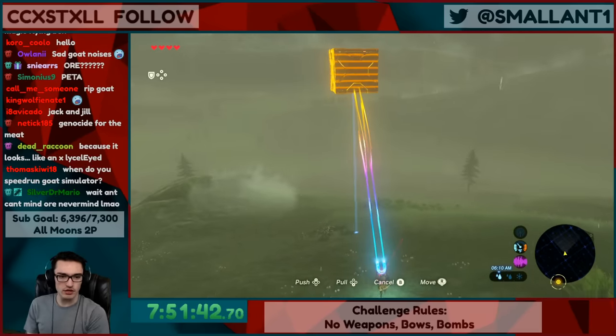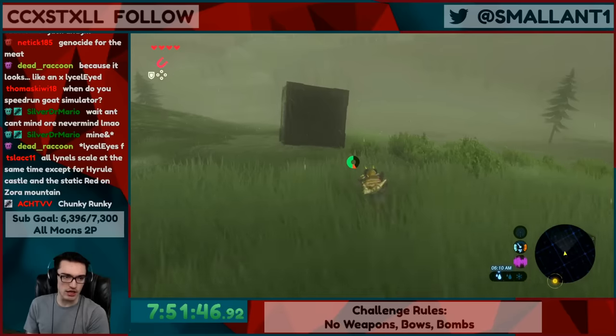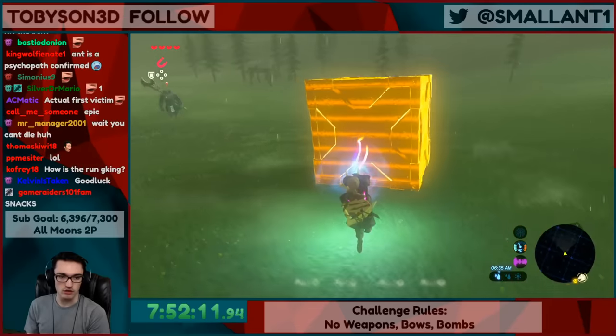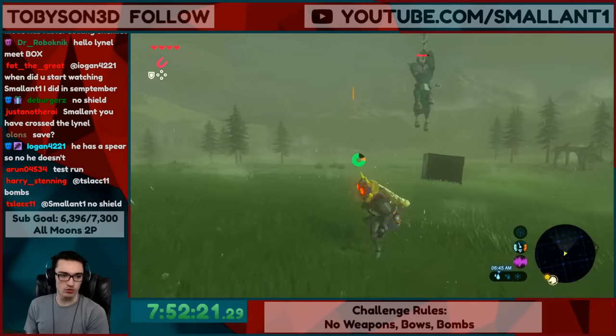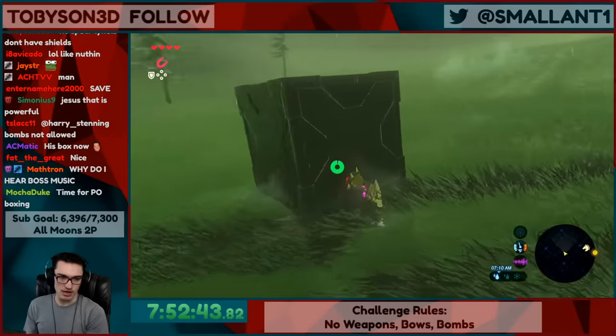Isn't there a Lynel, like, right down here? I think there is a Lynel down here. I remember, yeah, there's a Lynel! Let's go! Okay. I don't know if this one has a shield, though. It's worth a shot. It's good practice, isn't it? And... boop! Boop. Uh-oh! Okay. Jeez, this is a bit hectic.